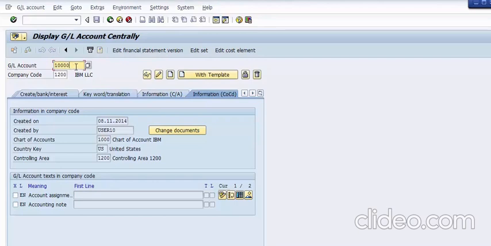Same way I will be creating for the finance customer account group. I will be taking a 4 after 3, and I know that the last GL account 100003 which I created, the fourth one is very similar to that.